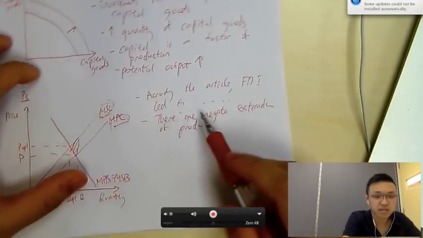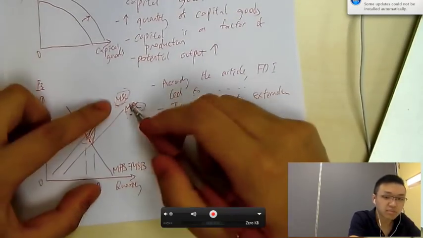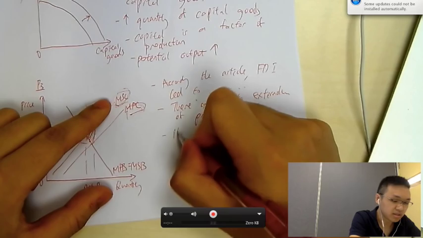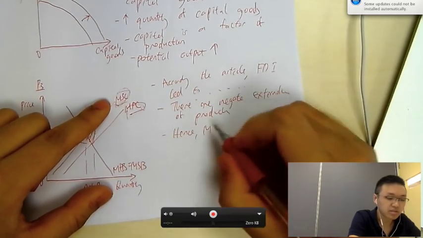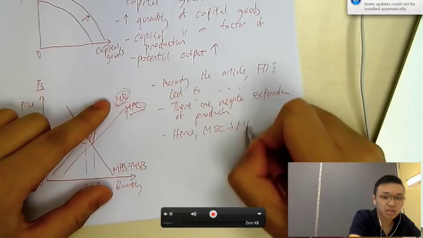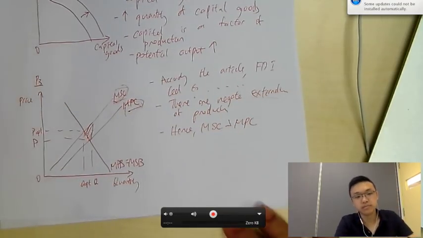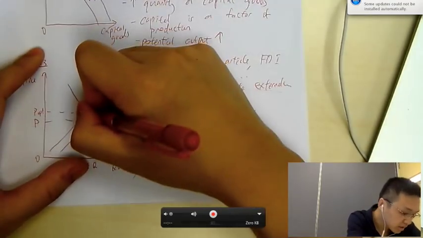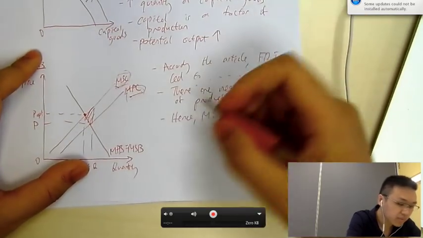So, how is this reflected in the diagram? So, it's reflected by the fact that MSC greater than MPC. So, you can say, hence, because of their negative externalities of production, MSC exceeds MPC. So, there are two points you need to talk about. This point and this point, right?